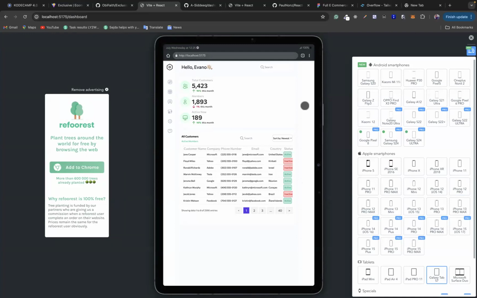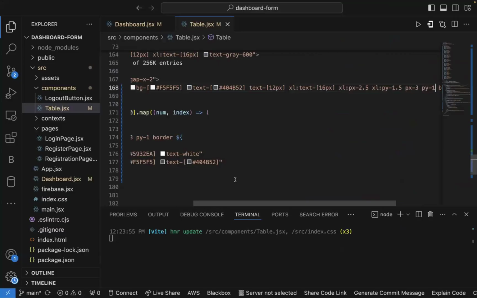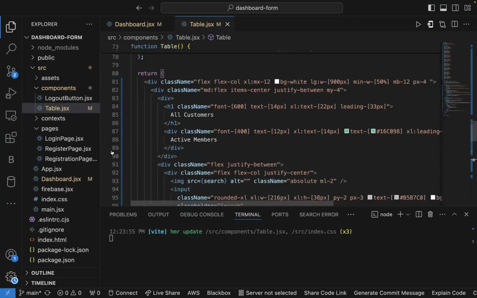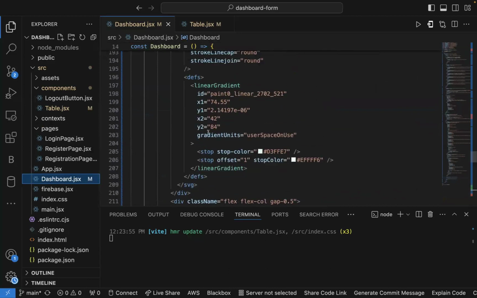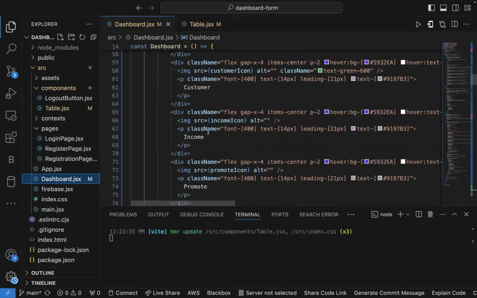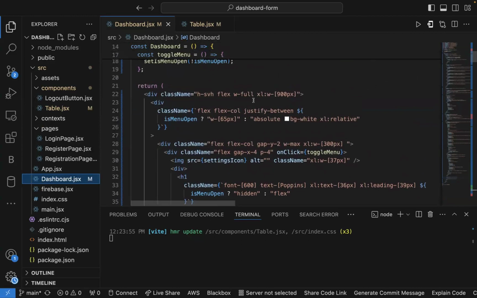So we need to check why our code is not covering the whole screen. That can be a major challenge, right? So let's go ahead and check why our dashboard is hanging to one side on medium screen.